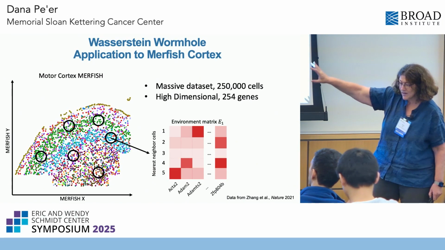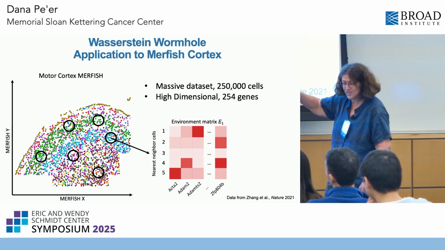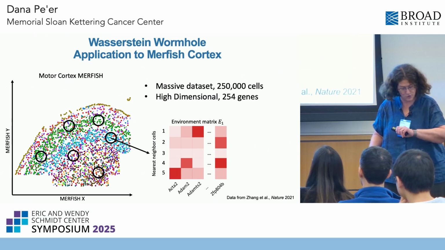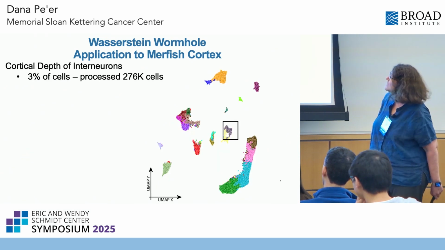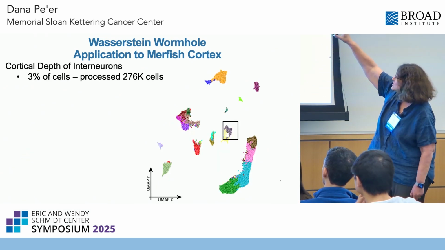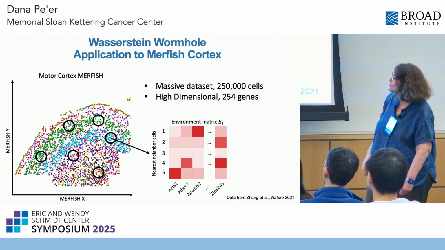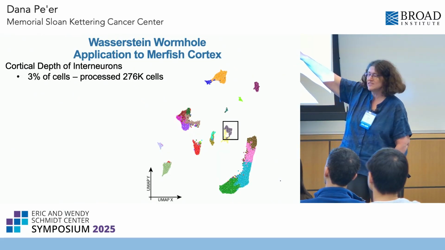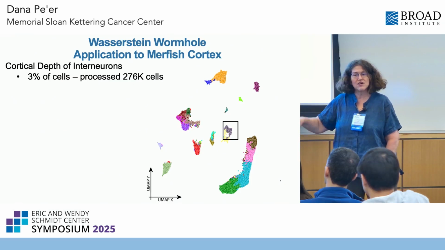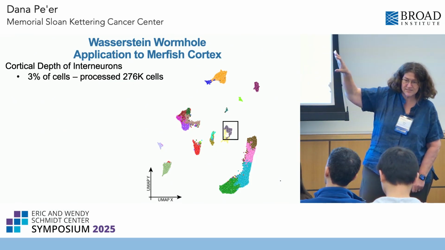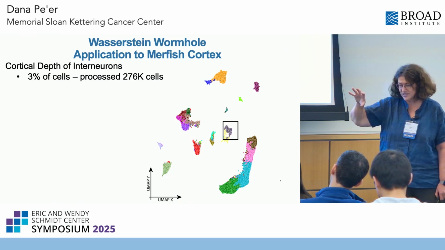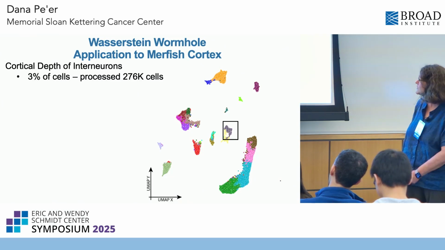A little bit of biology. I said I gutted most of the biology and the really cool cancer stuff out, but neurobiology is very structured, so it's very quick to go through. And here we have Wasserstein applied to this neural cortex data. This is the UMAP data, and now we can actually define archetypical niches of this data set around these interneurons, which are really small and dispersed and have very different niches.